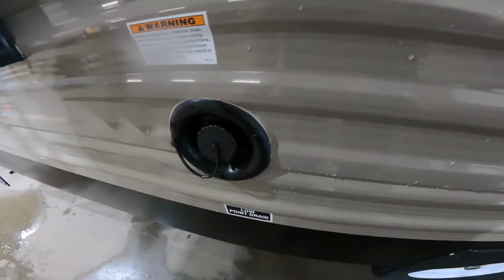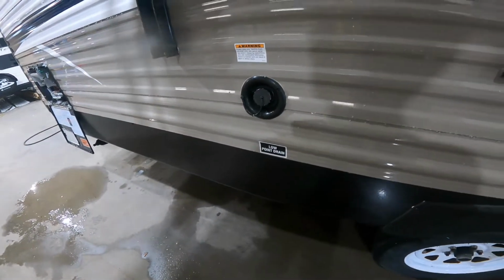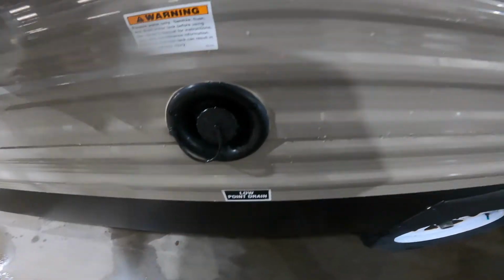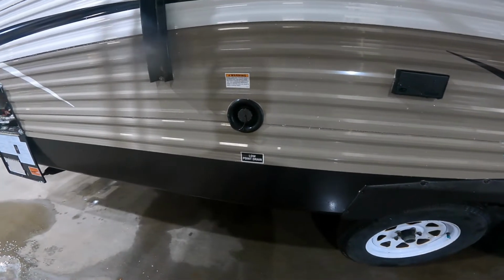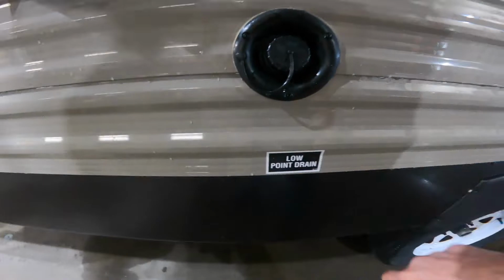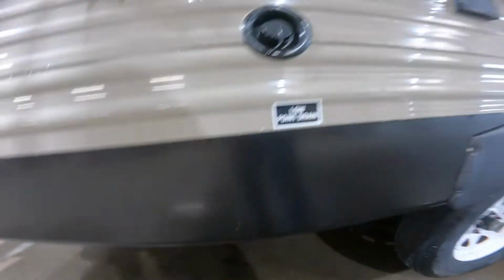As we continue to make our way around the outside, next we'll come to your potable water fill point, or your fresh water fill point. This is what you would fill if you're going to be camping where there isn't a fresh water supply. You would fill this tank before you leave, and then use the onboard water pump to draw water from the freshwater tank. And right below that, we have the low point drain, which, once open, would drain your freshwater tank.